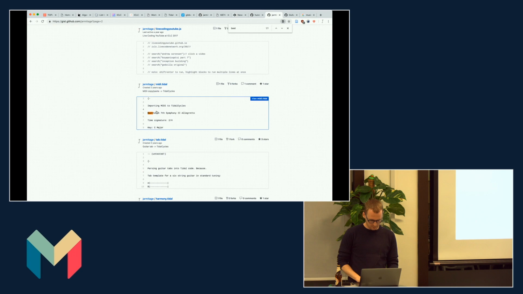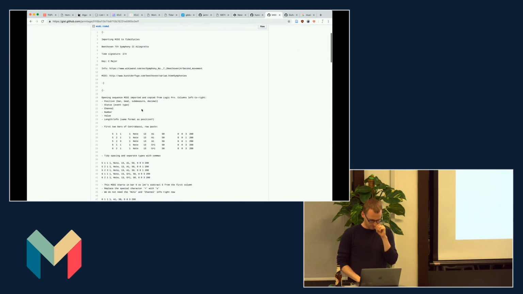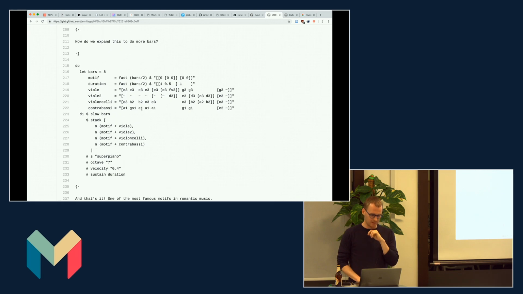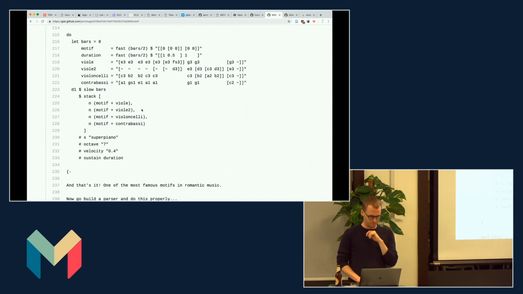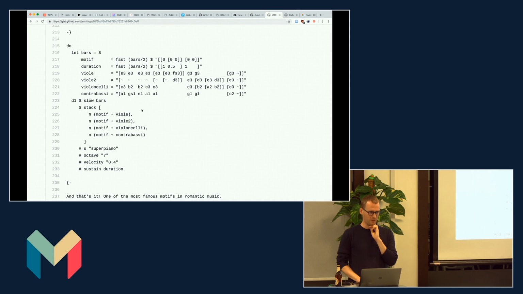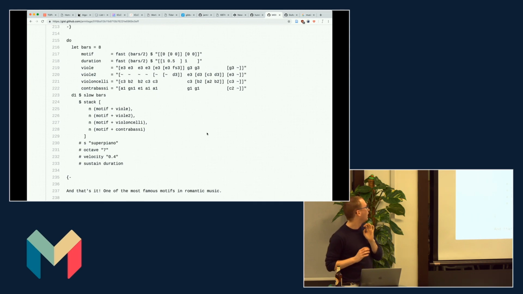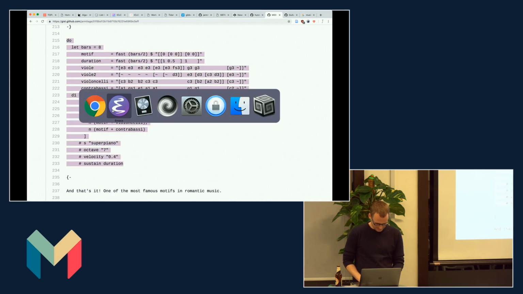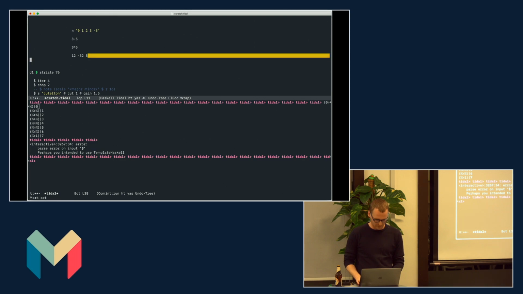Yeah. Where is it? Okay, so this is Beethoven's Fifth Symphony, second movement, opening motif. Oh gosh, I don't even know if this will work in this version of Tidal.